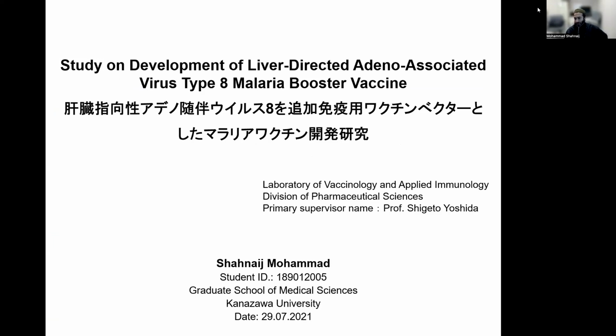For this purpose, we are using adeno-associated virus and adenovirus. These two are harmless, apathogenic viruses, and they do not cause much trouble if we inject them in humans. Just to clarify, because lots of people have doubts about treating something with a virus, and people have fear about viruses: why are we using this virus? They are apathogenic, and we use the virus as a vehicle to transport our gene to the target cells. That's the primary purpose of the virus.